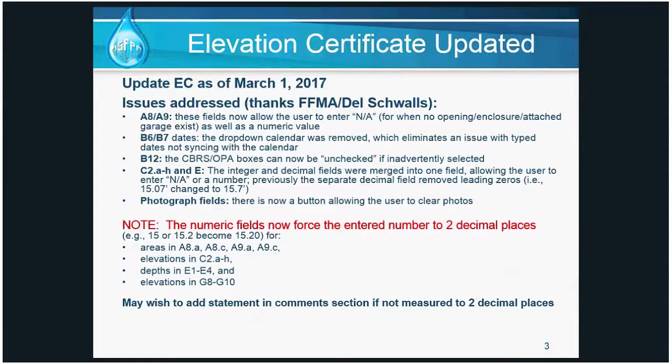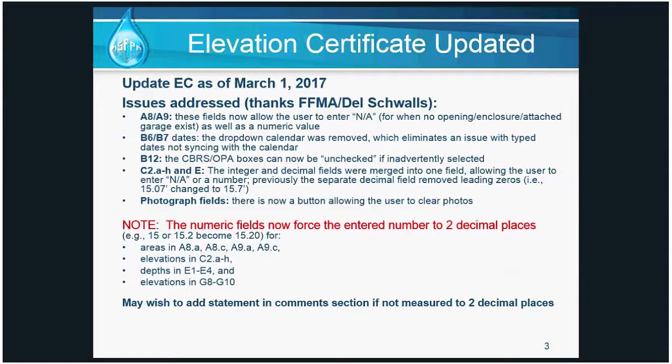In that newsletter, Del and FFMA are recommending to surveyors that use this that if they're not measuring it to 2 decimal places, it could imply that you actually did because you put those 2 there. So 15.2 may be the elevation you measured, but it's going to show as 15.20. So there was some concern that you're certifying as a surveyor or engineer that you actually did measure it to those 2 decimal places, but in fact you didn't. So just an FYI there.